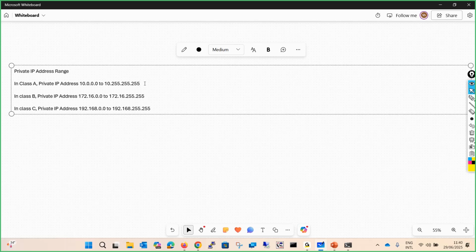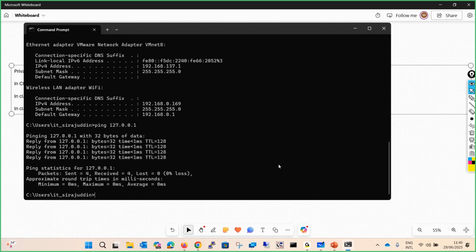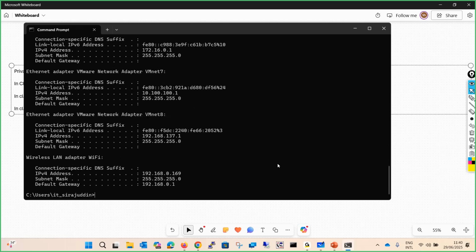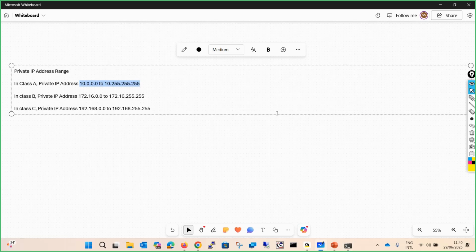And if you are using this IP scheme, there is a possibility that I may also have the same scheme. That is possible because private IP addresses are not unique in nature. How to find your private IP address, we learned some time before: give the ipconfig command and you will get the IP address of your machine. These are free of cost. You don't have to pay anything for these IP addresses.